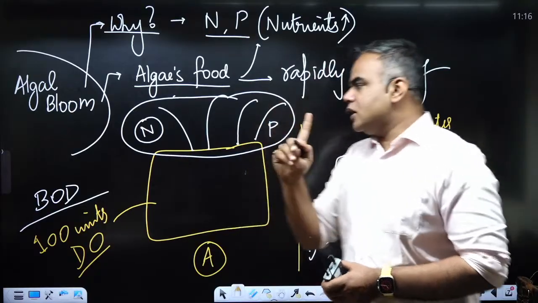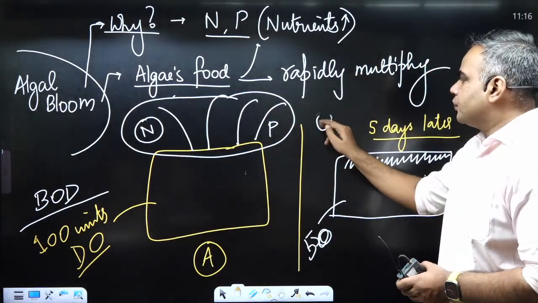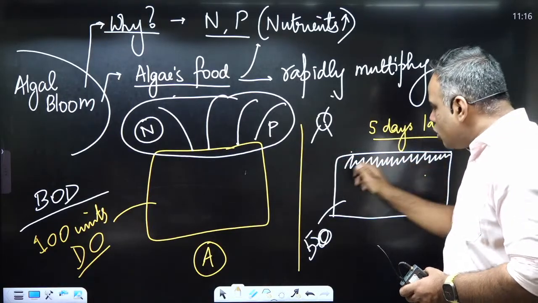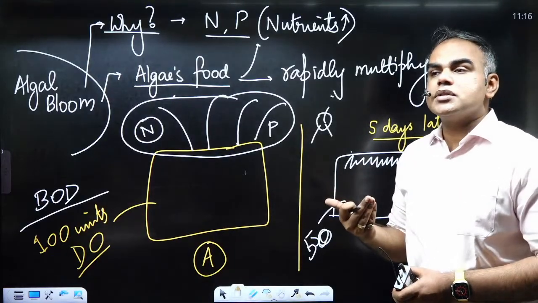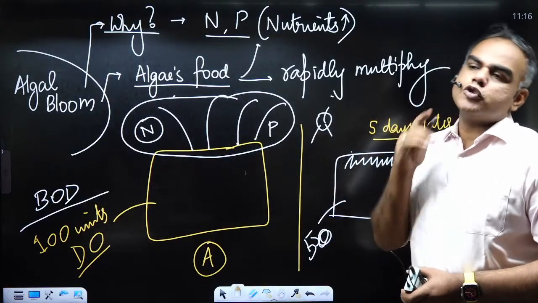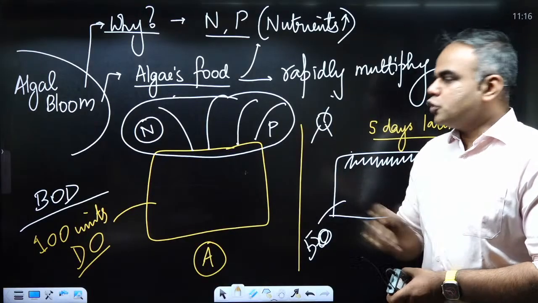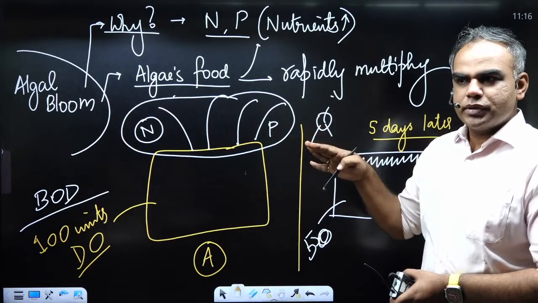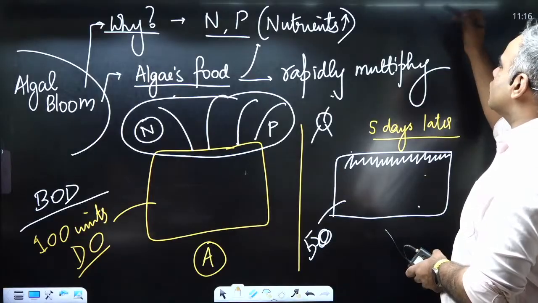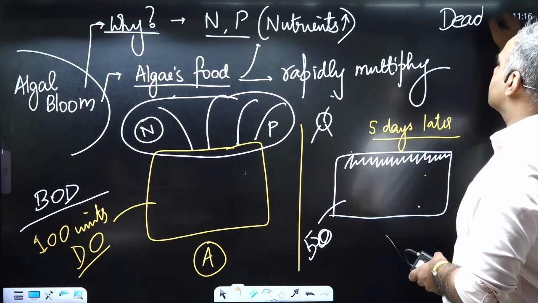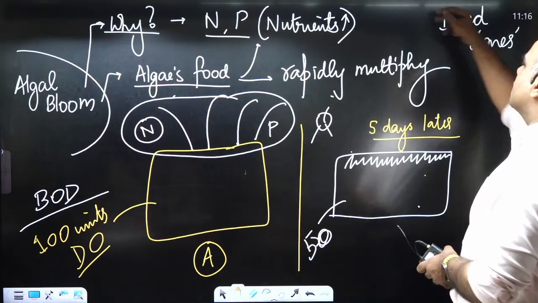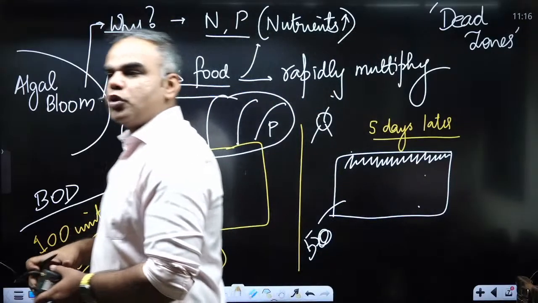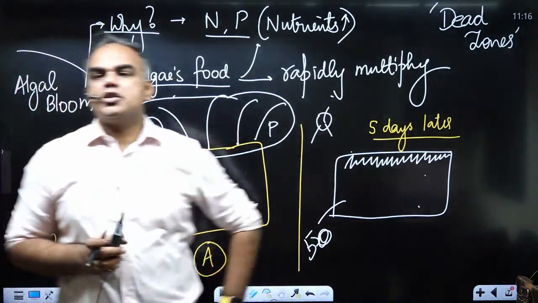One issue. Second issue is when there's algal growth, the sunlight cannot percolate. It is getting stopped here only. Other organisms cannot get sunlight. They cannot perform their functions. So ecological productivity of the lake also goes down. Yes. So your dissolved oxygen is reducing. Over a period of time, your productivity also reduces. This is again referred to as, जो हमने बाद में देखा, dead zones, when almost entire dissolved oxygen is wiped out, पूरी तरह से. This is what happens in eutrophication.